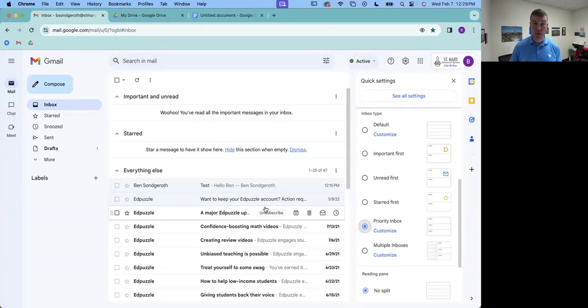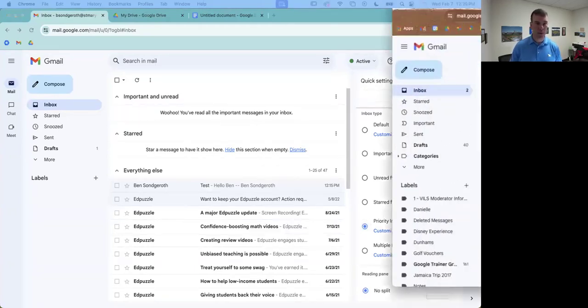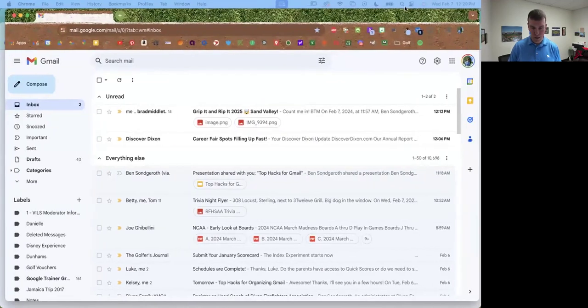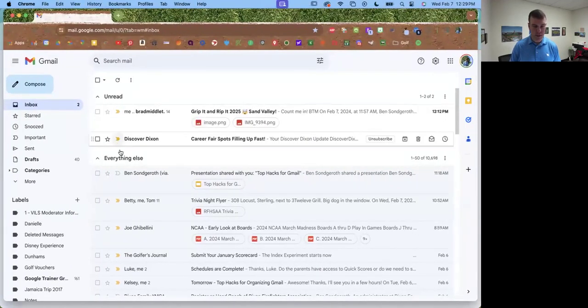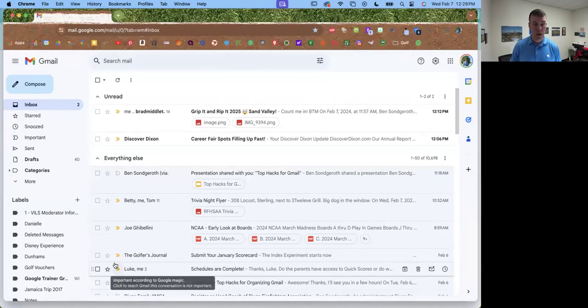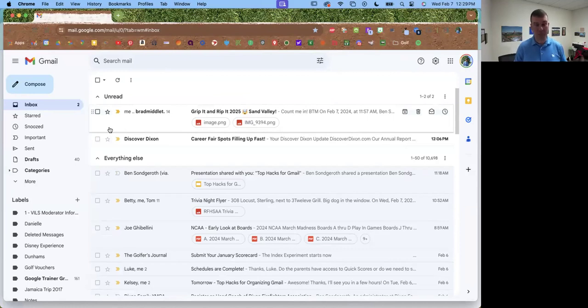And how do you judge what's an important email and what's not? I'm going to bring my personal email in just real quick so you can see. Anything that has these yellow flags next to it is what Google considers important. You can see I'm actually in the midst of planning my golf trip for 2025 with my friends, even though that's a long time away.